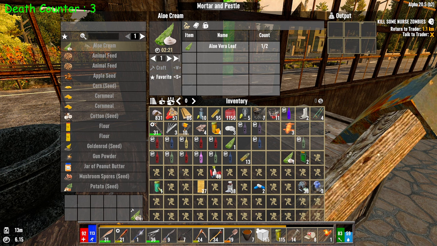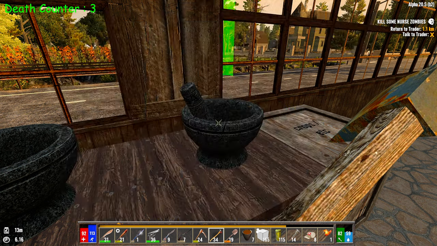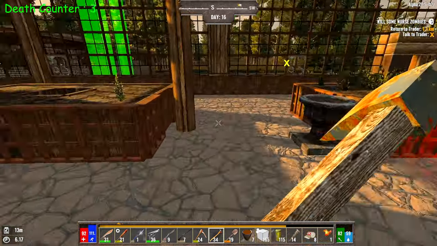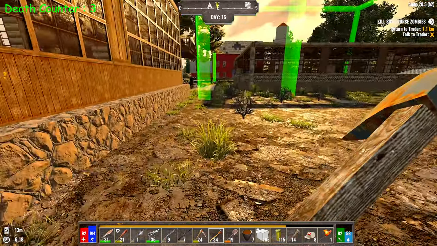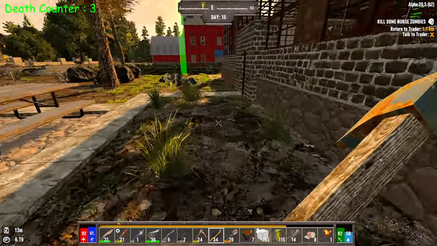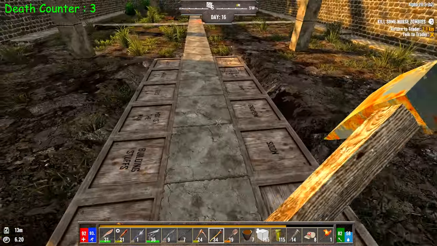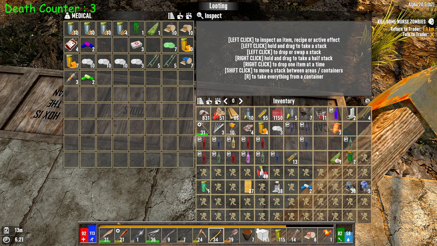Yeah. But it takes less leaves and crafts faster in the mortar and pestle than in your inventory. Oh, awesome. Okay. It's only two versus four leaves in the mortar and pestle. Okay, two versus four in your inventory, rather. Let's see if there's any cool foods that I can make right now. Okay.